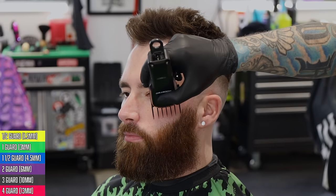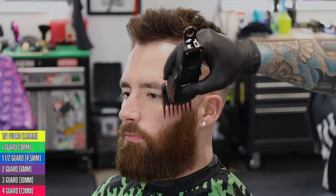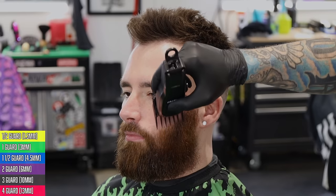The first thing that I always do, depending on the beard shape, I'm going to start with a large guard, and I'm going to follow his cheek shape. I'm actually going to start with the number 3. I'm going to close it up. I'm not going to get into this. I'm coming straight down his beard, using the shape of his face, straight down his cheek and off. That's going to give me kind of a baseline on the sides, and we will freehand the bottom portion. But that's going to give us our shape down.